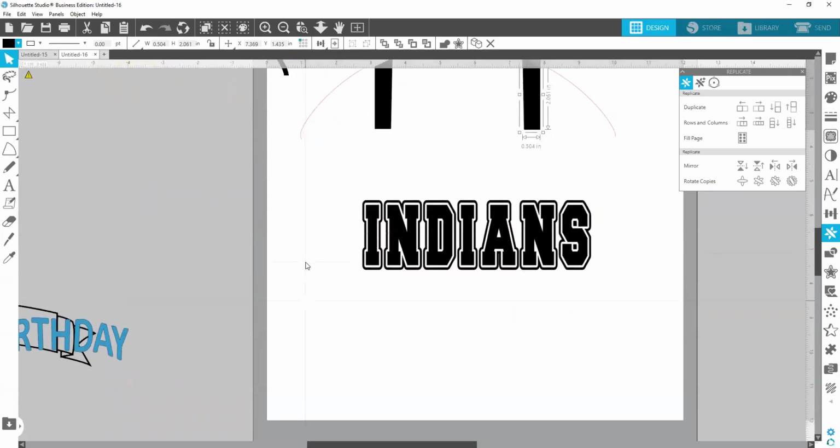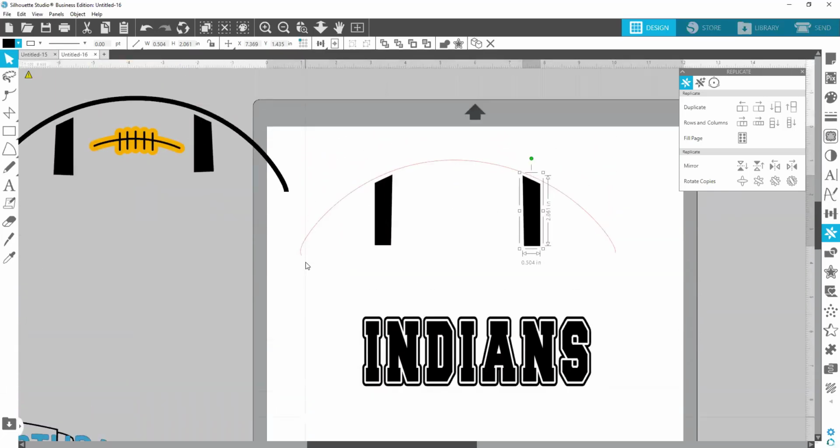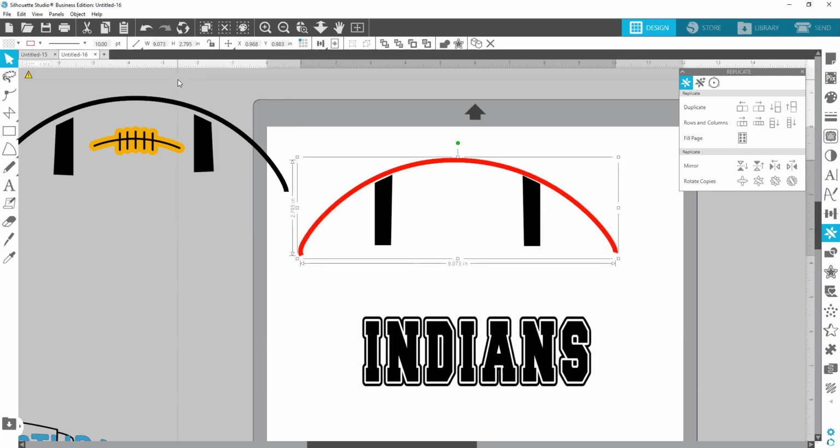And then somewhere I had the laces, but we won't worry about them right now because we're running out of time. So what I'm going to do now is this line right here, I need to make it a lot bigger because right now it's not even going to cut. It's just at 0 point up here. If you look up here at the top, I think I made that about a 10 point. Hit 10. Make sure I have the decimal point still there, and I do. Hit enter. There we go. It's red. I don't want it to be red, so I'm going to change its color to black.